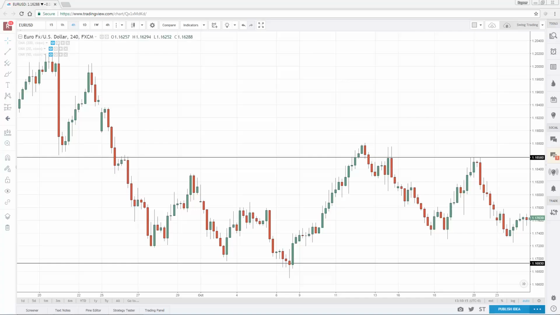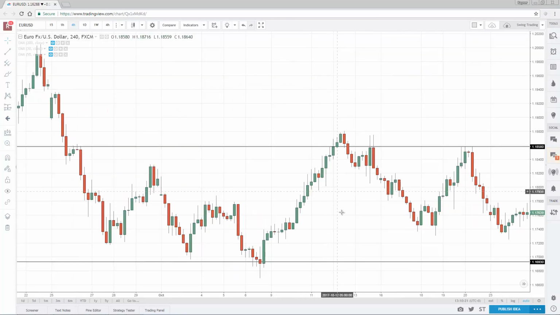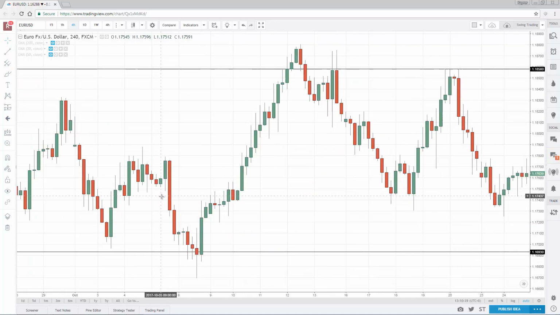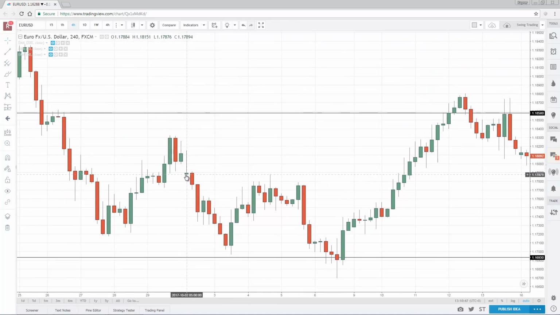So with that said, let's have a look at some dojis on this chart. This one over here, I would consider a doji. You can see that the price has opened and closed at the same level, and that it rejected lower prices. Whereas this one is very close to being a doji, but notice there is a very small, marginally higher close. But I would classify this as a doji as well. I would just say that this is a price rejection of higher prices.